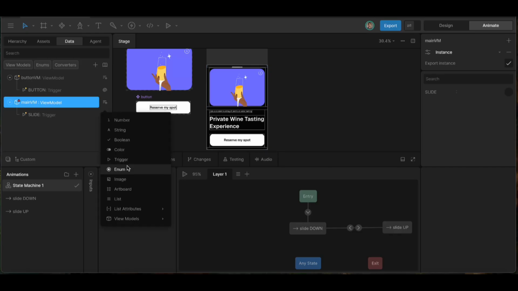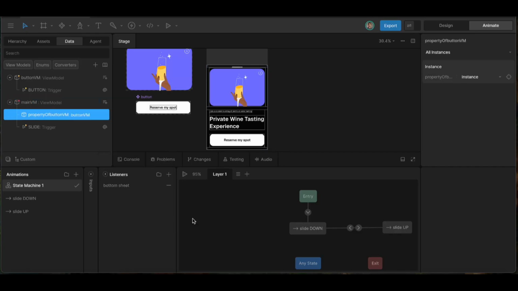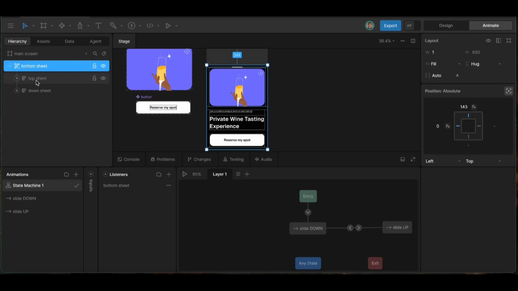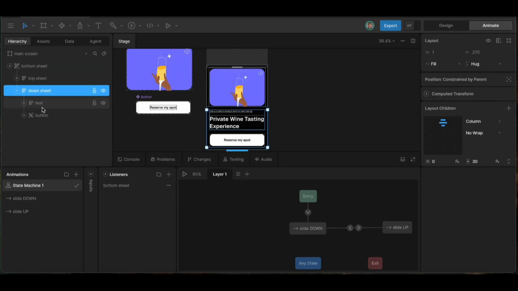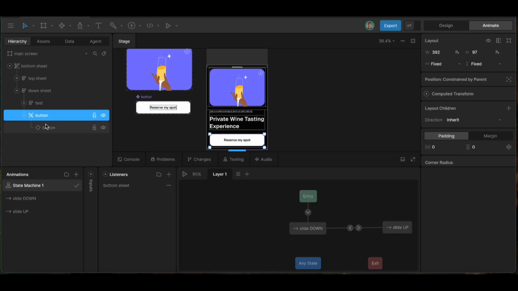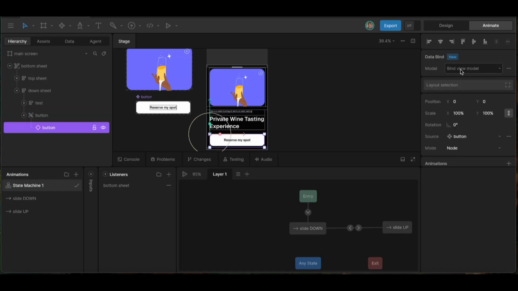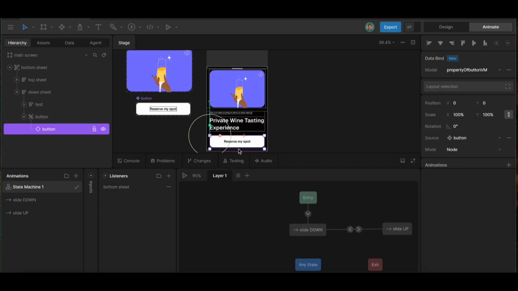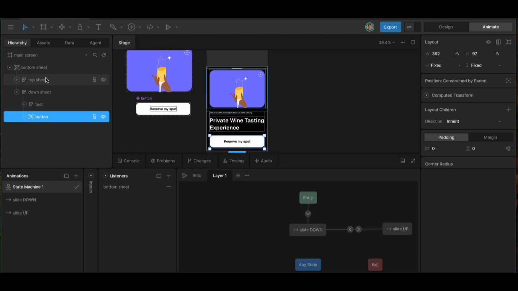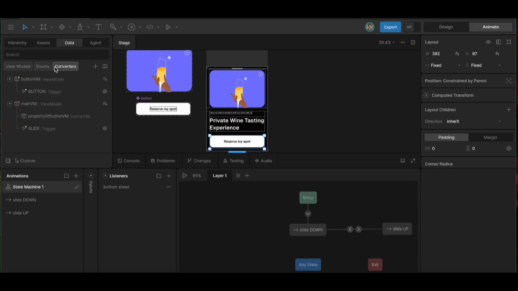So I'm going to come here and choose our button view model, and I'm going to link that button view model to our button here. So I'm going to bind the button view model to our button. So right now it's going to give us access to use that view model property on our main artboard.